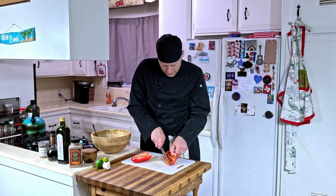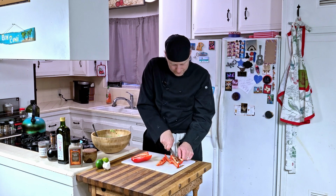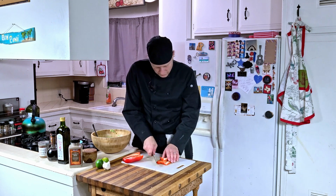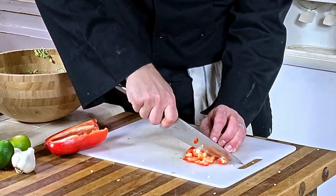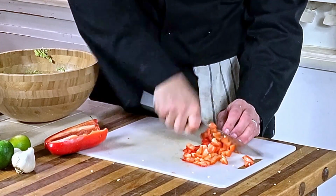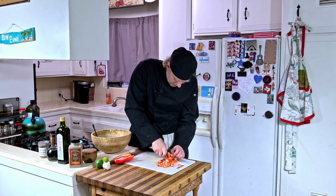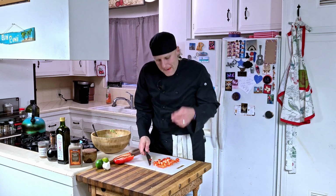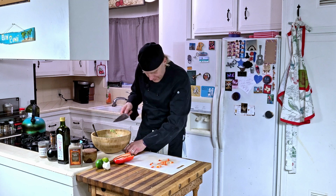Cutting into strips. And with this, it's again a visual thing, and I will start with half of the pepper. I don't throw the whole thing in right away. So we got our strips, and this is a bigger pepper too, so we may not need the whole thing. And again, just doing a small dice. So quarter inch strips, quarter inch dice, ish. And again, if you're a little off, I ain't gonna kill you for it. I think mine's actually a little bit bigger. Toss that in the bowl.